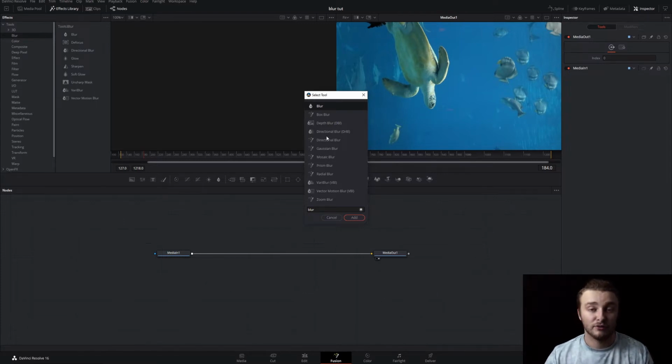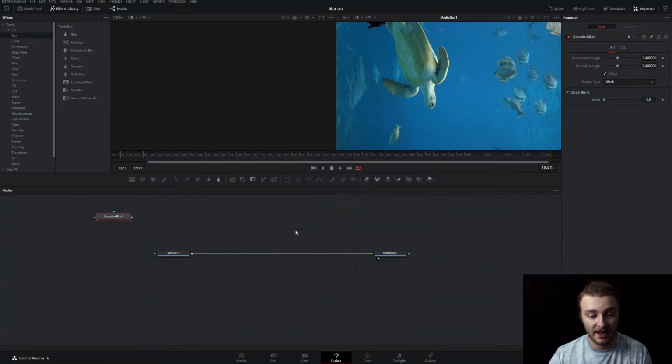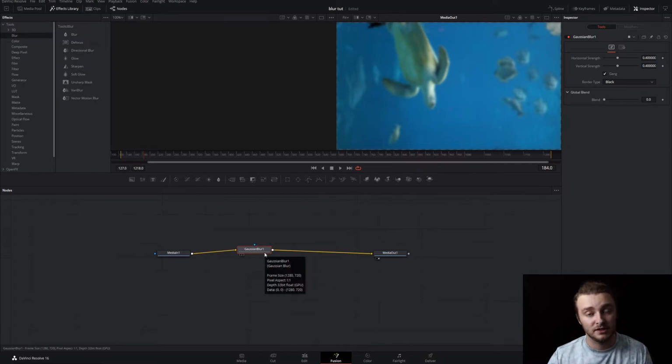We're going to start off with the most common and I think one of the oldest types of digital blur, and that is Gaussian. So that's this one right here. We're going to go ahead and add that in. And this is really just a very basic blur. It's going to blur everything in the image. It's going to blur it all the same amount. You can see that it blurs it on the edges here and you can kind of see through it. If that's a problem, just increase your scale a little bit.